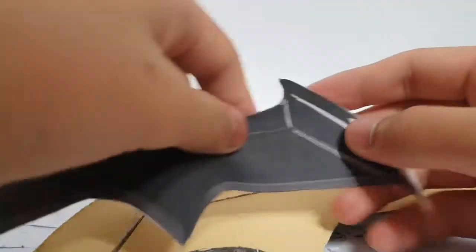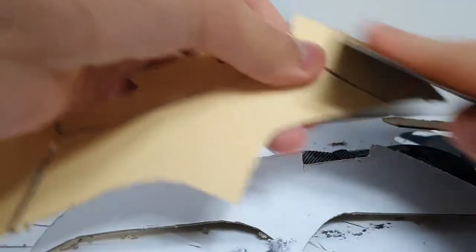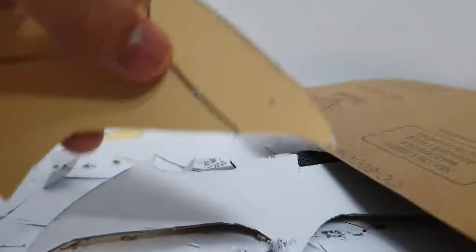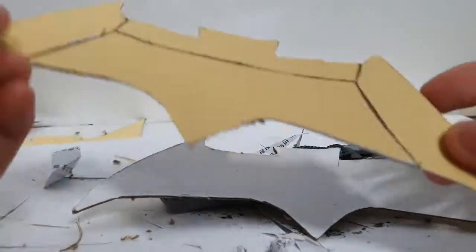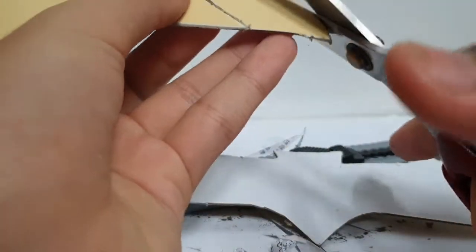Next, we are going to make the sharp bits by using some sandpaper. Now, this sandpaper may not be the appropriate sandpaper for sharpenings, but I'll still give it a go. As I expected, the sandpaper's grit is too low, so let's just sharpen it with scissors, because why not?